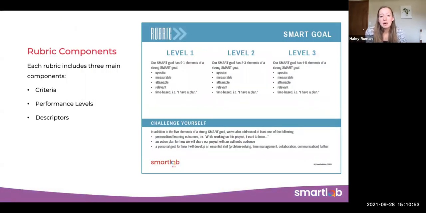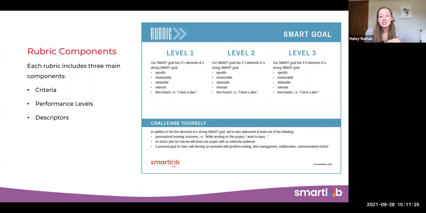All right, so a couple different components of rubrics that you are familiar with, but make sure we're all on the same page with the language you're using because we're going to talk about it throughout. So here's an example of a holistic rubric. And in some ways, this actually could be related to a kind of checklist. Does your SMART goal have all these components? And then based on what components it includes, they kind of rate themselves on the scale.